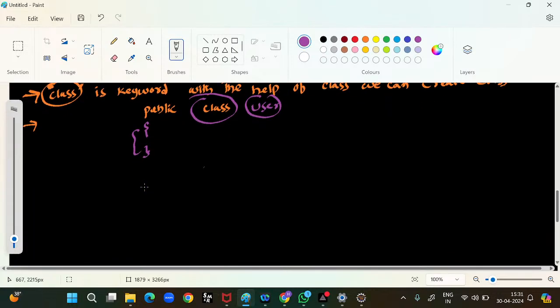The next point I am saying, for one class we can create number of objects.